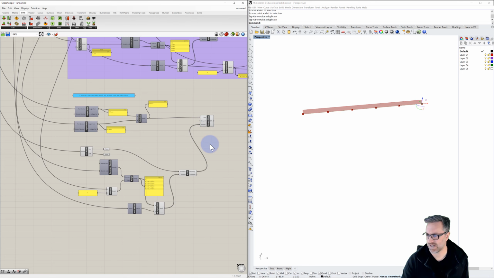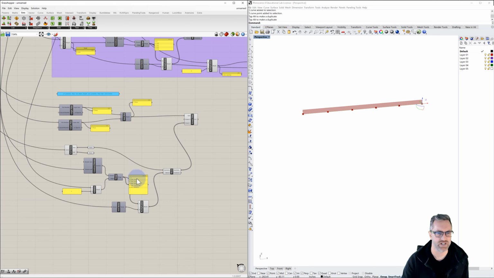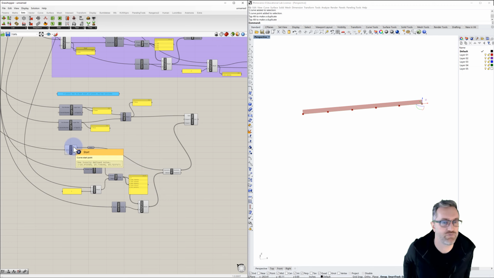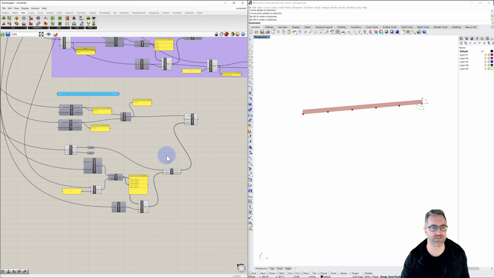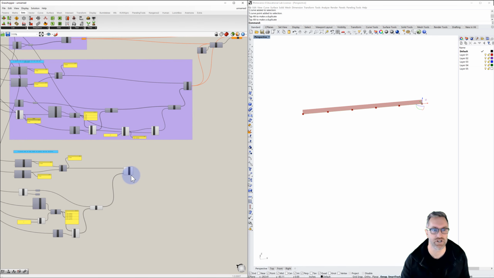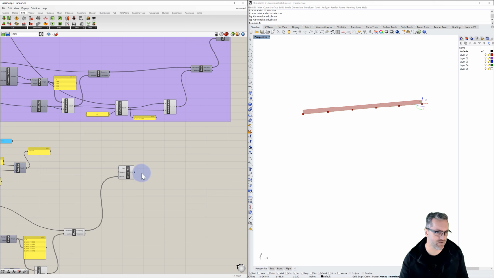I think that's actually all we need because we're getting all of our beam lengths there. At one point, I think I was pulling the start and end points, but let me hide these and make sure. I think in a previous definition, I was duplicating those, which seems unnecessary. So this is a little bit more elegant. We have our stream filter here with a series of points that are coming out. I think before I added a point container, but we can leave that step off.